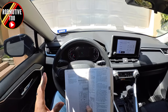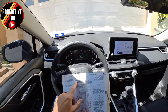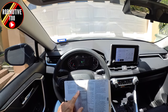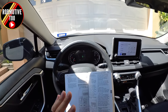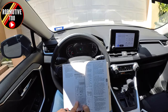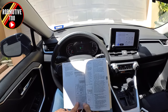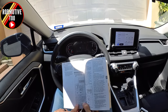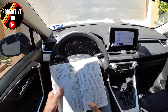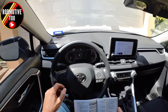All right, I've got the manual opened up. It's page 310 if you happen to have the same manual I have. It says here, driving mode select switch, which I already showed you right over there. It says the driving modes can be selected to suit the driving and usage conditions. And then it tells you how to select them. You push the button, obviously. So, Eco Drive mode, suitable for driving to improve fuel economy by more smoothly generating torque in response to accelerator pedal operations compared to normal mode and restraining air conditioning system operations, heating and cooling. When the switch is pressed while not in Eco mode, the system switches to Eco mode and the Eco Drive mode indicator illuminates on the multi-information display, so right up here.